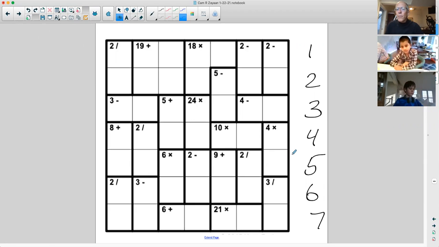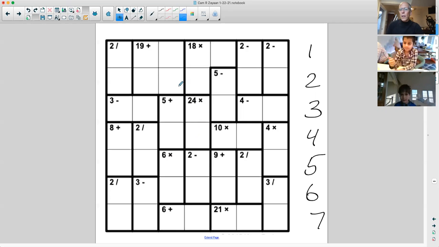And I want both of you to tell me which one we should try. For instance, maybe 5 plus? Well, I think 5 plus would be a good one. Tell me how many different combinations you think there are for 5 plus. Why don't we start with you, Cam, and then Zayaan? And by the way, if you give me a combination, let's say, now this is not an answer, let's say the combination were 4 and 5. You would say 4 and 5 or 5 and 4. So go ahead for 5 plus.